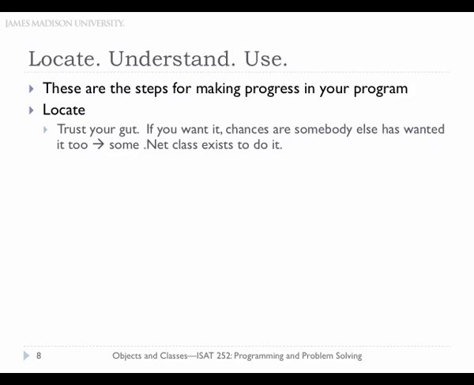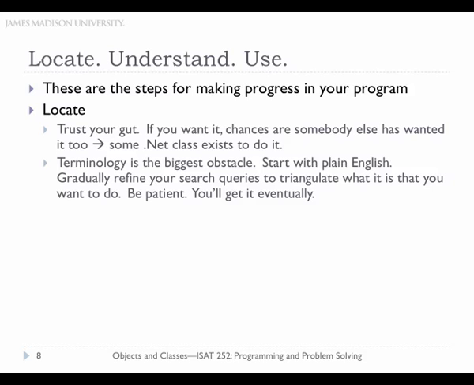So for example, in the program we're going to write later on in this video, I wanted to find out what the currency symbol was, like a dollar sign or the yen sign or the euro symbol. I wanted to figure out what those symbols were for each of the currencies for a currency converter. And I suspected that somewhere buried in the .NET framework was a way to get those symbols, but I didn't know how to do it. And so I'm going to demonstrate how to go about figuring out those things in the video later on when we do the programming demonstration.